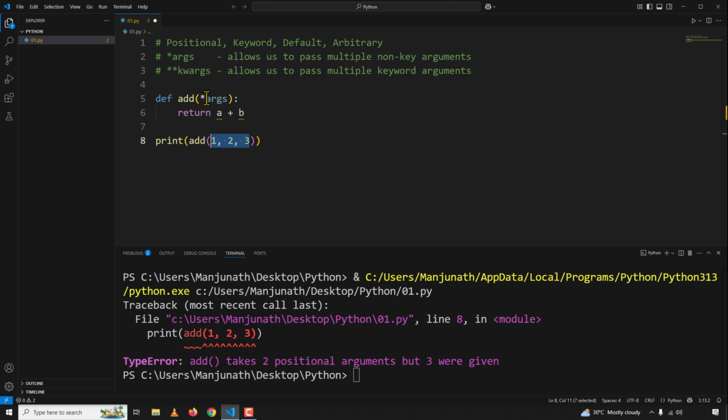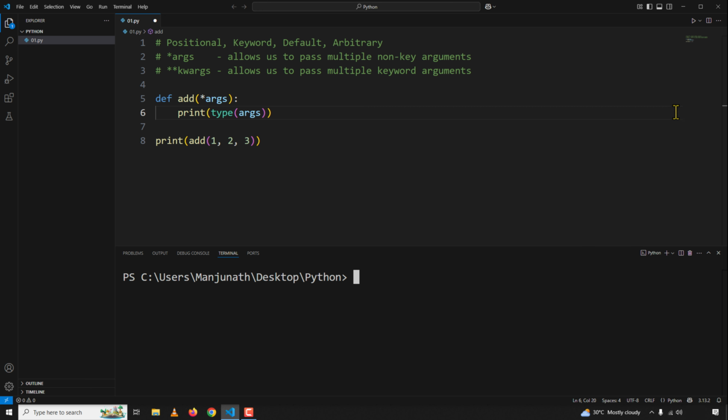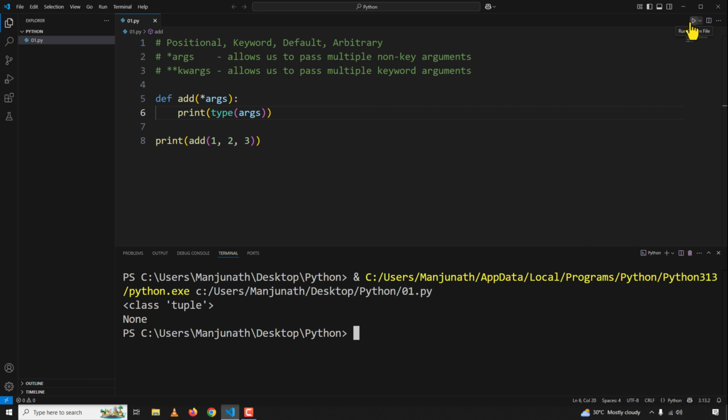Alright, let me show you by printing the data type of args. So here I will say print type and args, and I will clear this and run the program. So here you can see tuple as the output, meaning this belongs to the data type tuple.